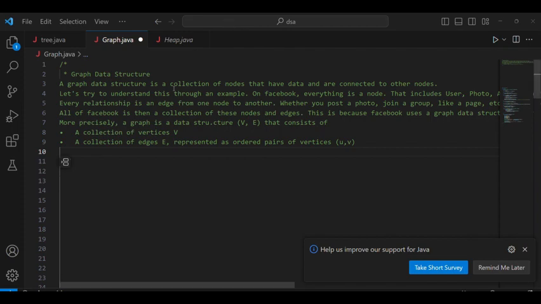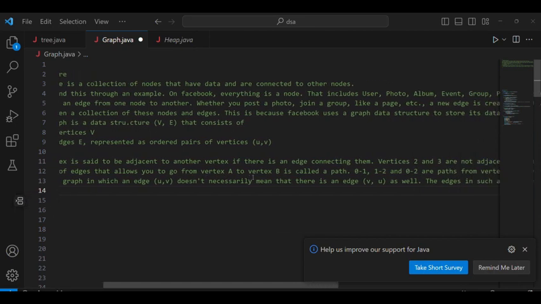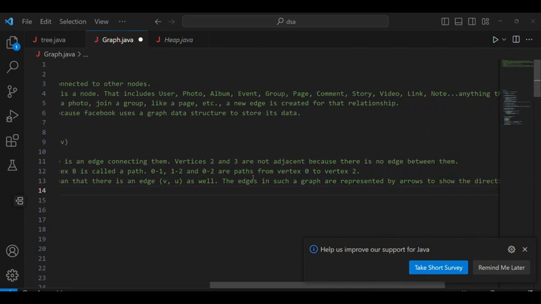I write it for your better clarity. So these are the terminologies of graph, starting with adjacency. A vertex is said to be adjacent to another vertex if there is an edge connecting them. Vertices 2 and 3 are not adjacent because there is no edge between them.